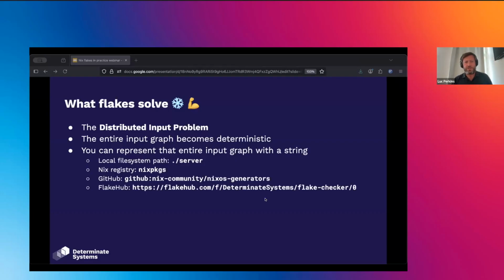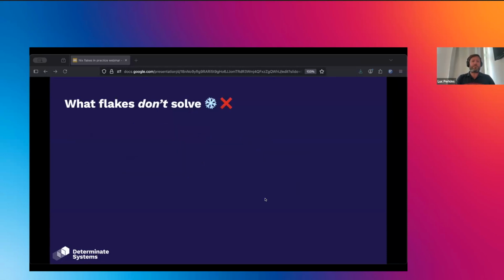So you see the little version constraint of 0, which means basically give me whatever is considered stable. So I would say if you come away from today with anything, it's that flakes solve this distributed input problem in a way that Nix without flakes doesn't, and in fact cannot, at least not elegantly.